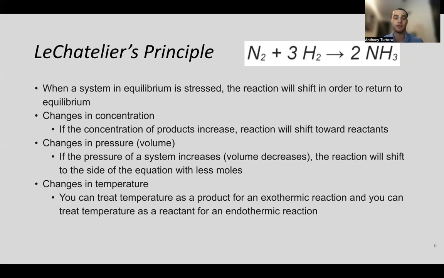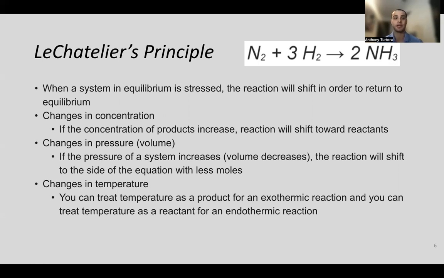We also can think about changes in pressure or changes in volume. If the pressure of the system increases, the reaction will shift to the side of the equation with fewer moles. And we can think about that the other way. If the pressure of a system decreases, the reaction will shift to the side of the equation with more moles. Changing temperature, we can treat temperature, as we talked about, as a product for an exothermic reaction, and for an endothermic reaction, we think about it as a reactant.